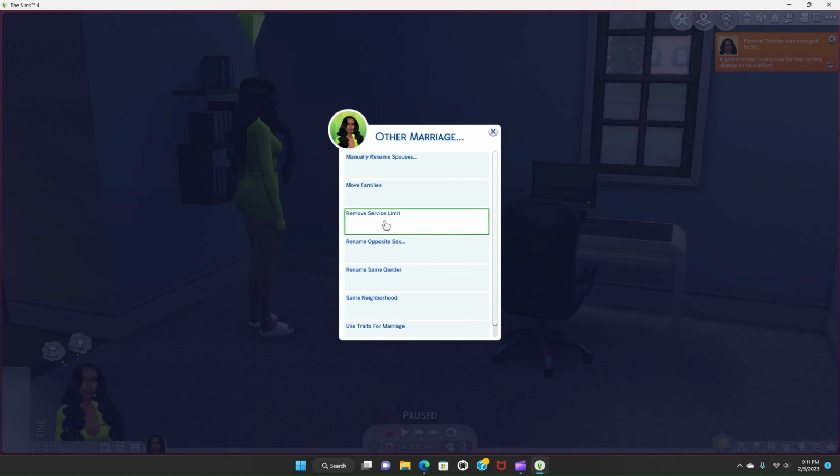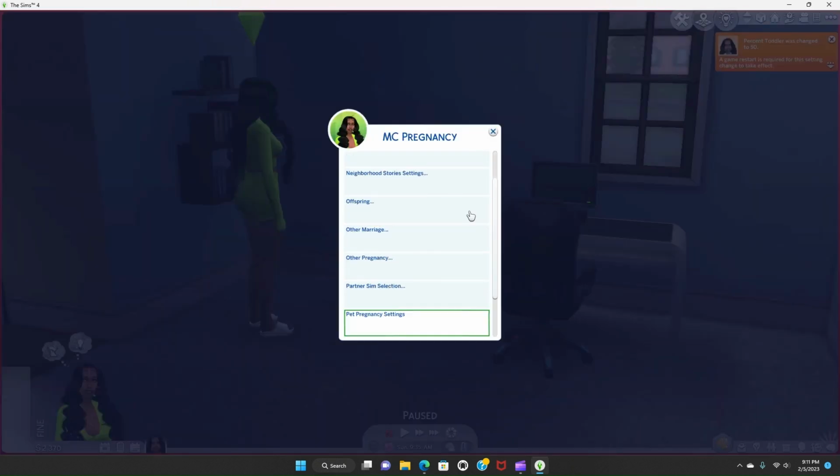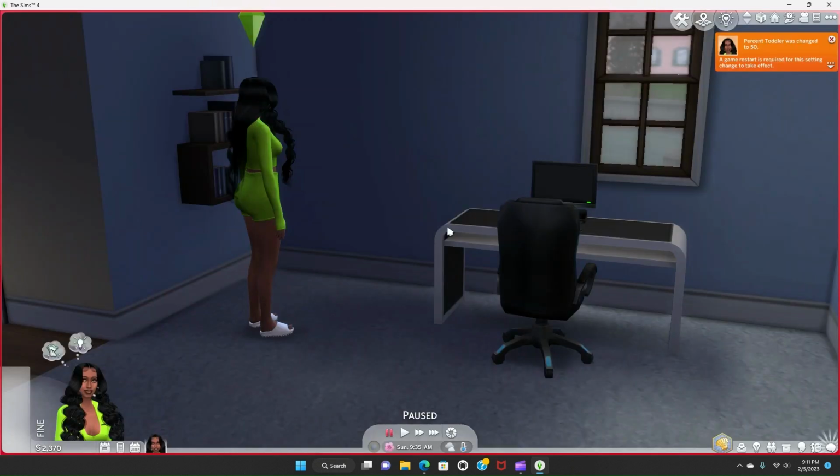Let's see, you can do marriage. So marriage, you can remove family, you can remove service limit, you can rename the opposite sex, same sex, same neighborhood. You can manually rename spouses. I want to say when you don't control the sim and they get married, I don't think they change their last names. So this is what that mod helps do. It helps basically modify their last name if you want to change that.